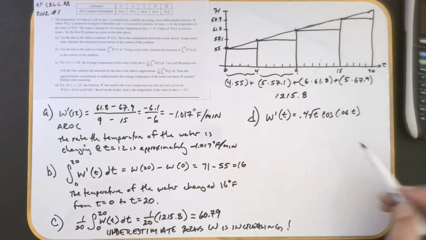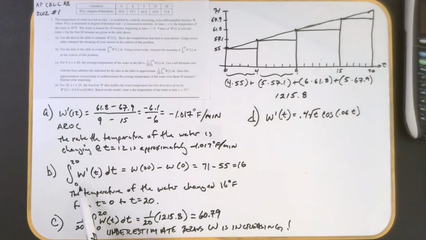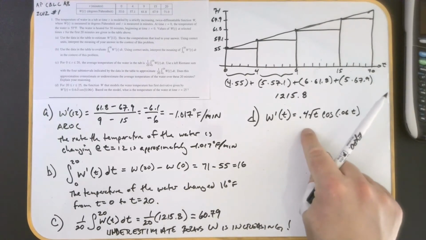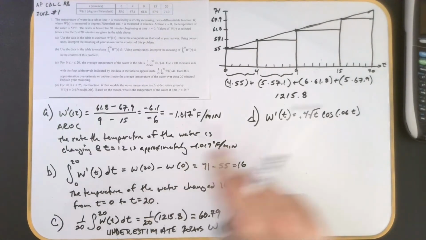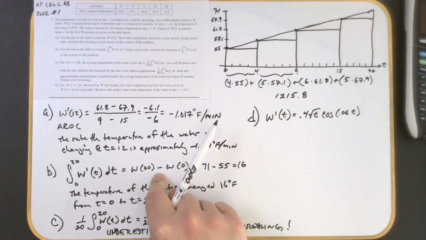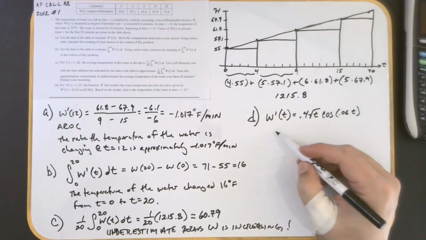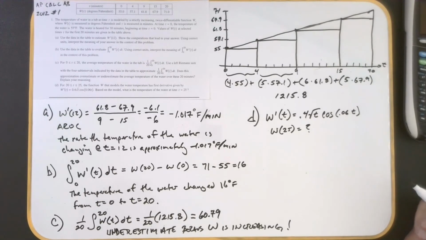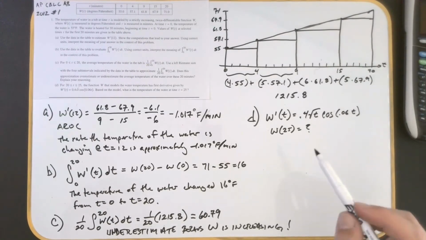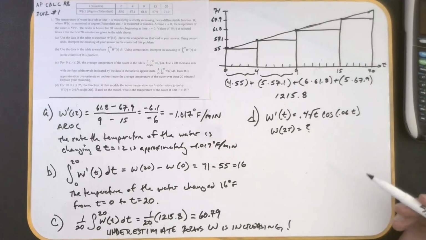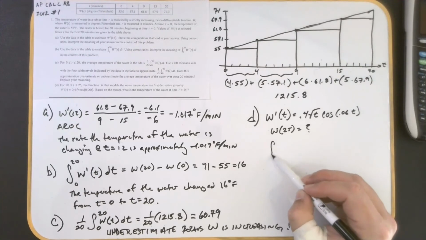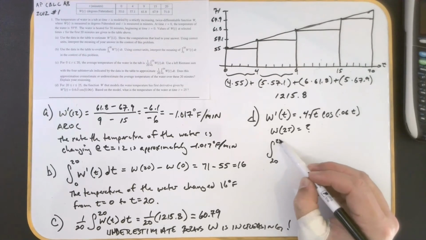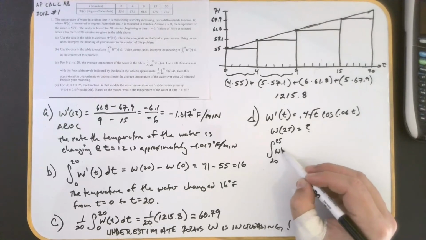Well, this is a combo question between what we were doing over here. Remember, we integrated a rate and we got the fundamental theorem. This question is basically part B, but it's calculator based instead of table based. So what they want to know is, what is W of 25? We're going to take the 2 interval values, 20 to 25. I'm going to set up an integral and use the fundamental theorem, and see if you can anticipate what this is going to have to look like. If I integrate from 20 to 25 minutes of this derivative, which would be W prime of t.